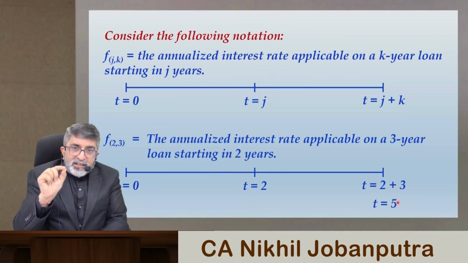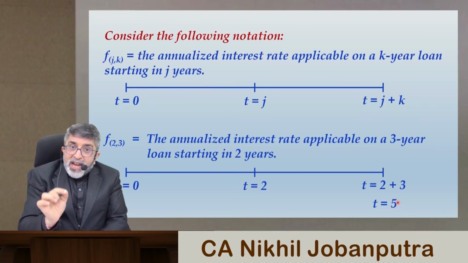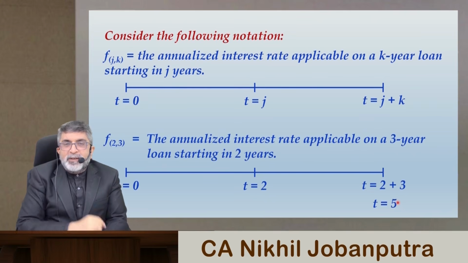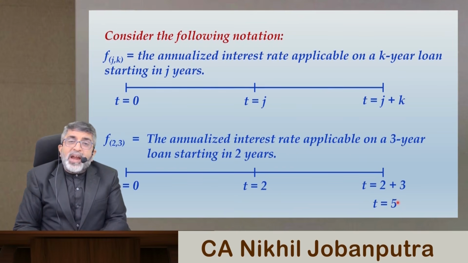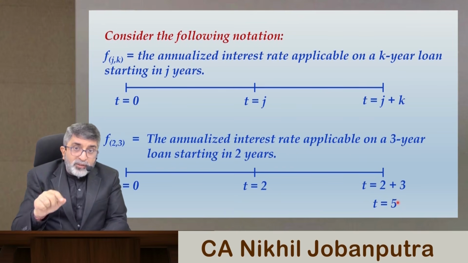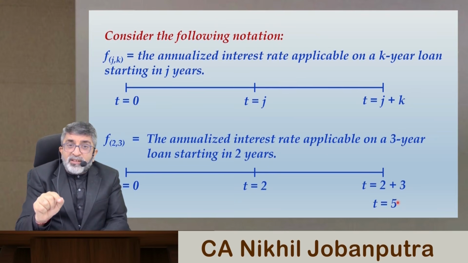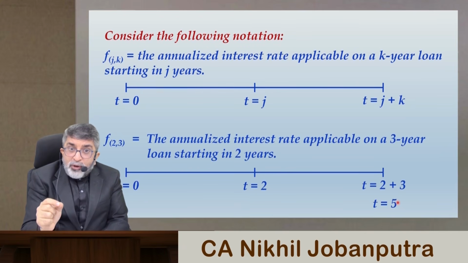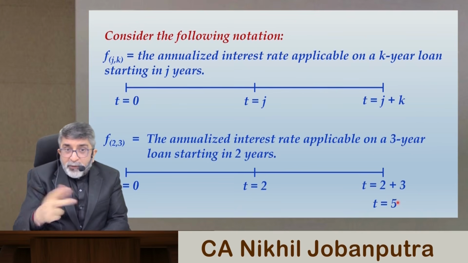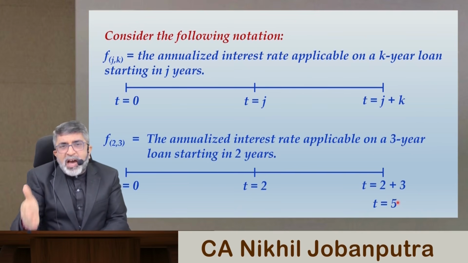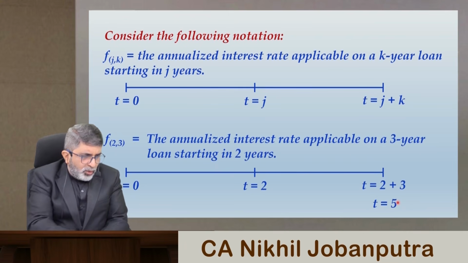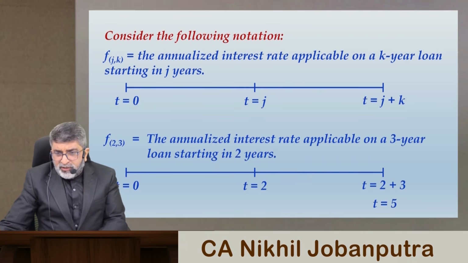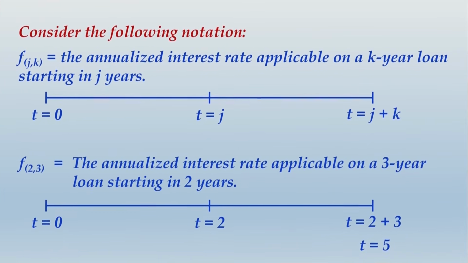When we arrive at this implied forward rate, and if the actual rate does not match with that, the market is going to provide an arbitrage opportunity, because the implied forward rate is basically a no arbitrage kind of rate. If the actual rate differs from that, definitely there will be an arbitrage opportunity. So take a moment to write this down, and once you finish writing this, we will move ahead.